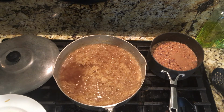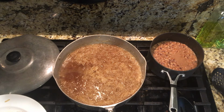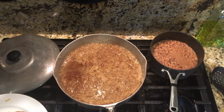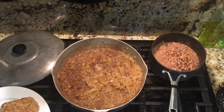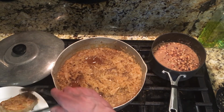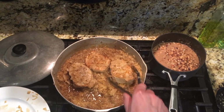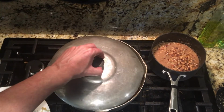I'm going to let that reduce probably about another 10, 15 minutes. Don't want it to be too liquidy and run all over the plate. So we'll reduce that down, and then we're done. As you can see, this is cooked down a good bit. It's not too watery now. So we're going to return these chops to the pan. They won't be cold yet, but I just want to warm them through. Cover them back up for a minute.